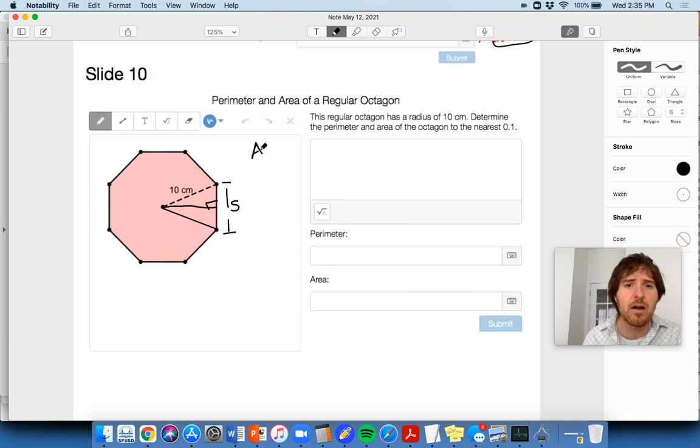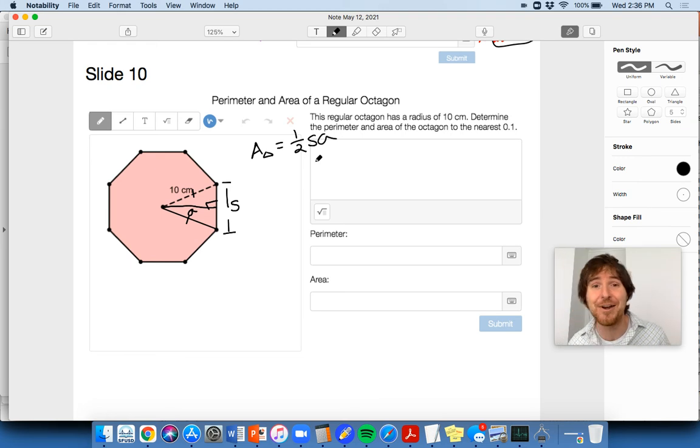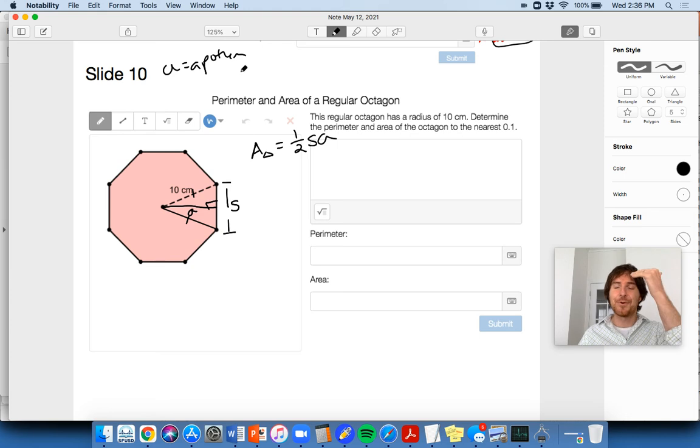Just to point out things here, it's going to get us closer to a formula. The area of this triangle, which is part of the regular octagon, is 1/2 base times height. The base is S, because each side length is the base of one isosceles triangle. And the height is that little height there, the apothem. A stands for apothem. It's the altitude from the center to one of the sides, meaning the length of the perpendicular segment from the center of the regular polygon to one of its sides. So that's the area of one triangle.